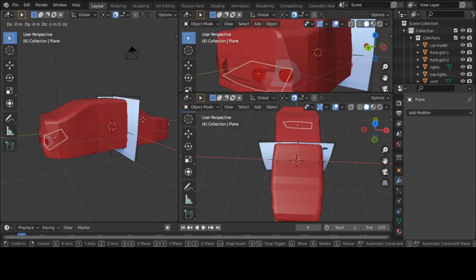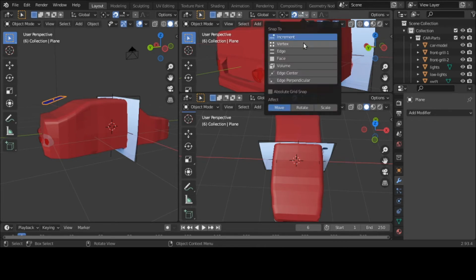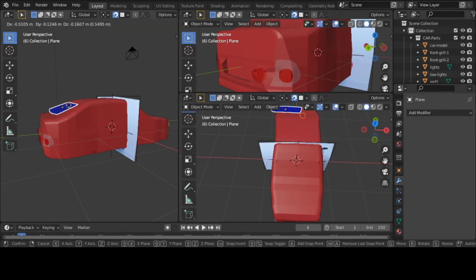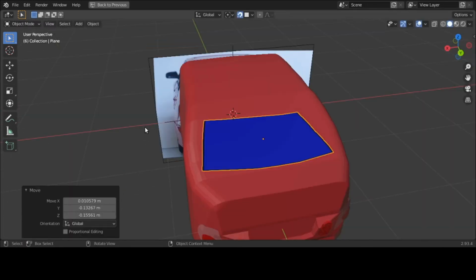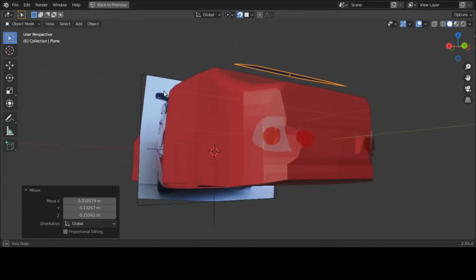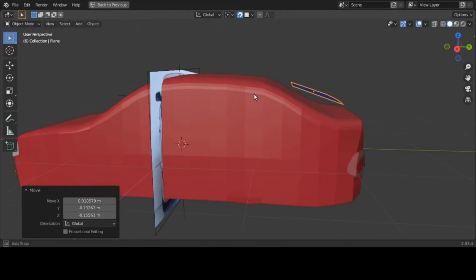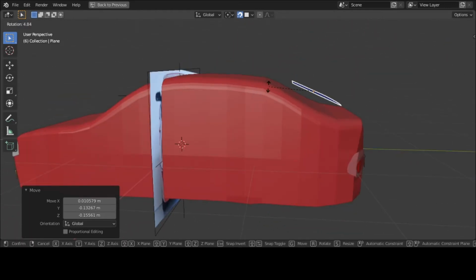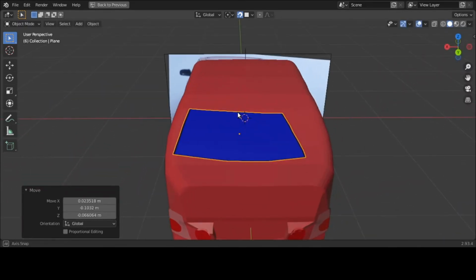And what type of snapping is it on anyway? Snap to face. So it snapped right to the face. Good. All we gotta do now, grab. I rotate it a little bit. All we just gotta do now is grab it and put it on the car. And it's there. And I just gotta move it over.